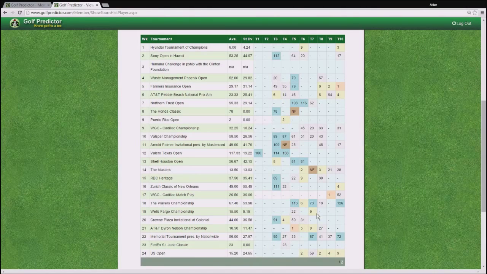Okay, so another one that he does quite well on is the Farmers Insurance Open, which he won this year and finished in the top 10 in the 2 previous years, also quite good. But you can also see the tournaments that he does quite bad in usually, such as the Northern Trust Open, the Valero Texas Open, and more recently the Shell Houston Open. The last 2 times he was there, he hasn't played very well. Also the Players Championship, you can see there, he's only had 1 good result there. And the Memorial, another one, which is his local tournament, given that he lives in Ohio, he hasn't done very well on that one either.